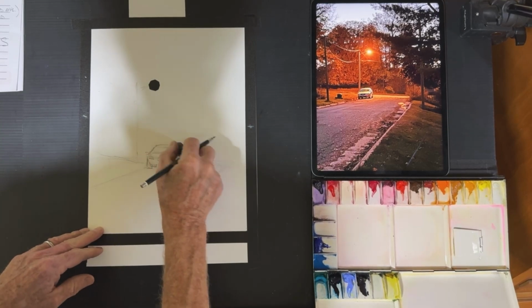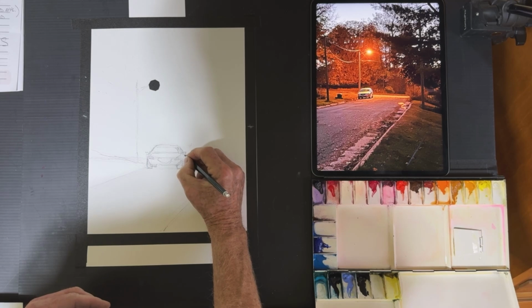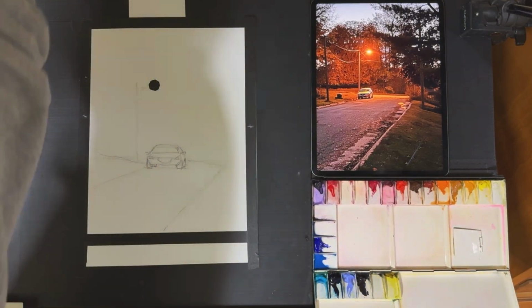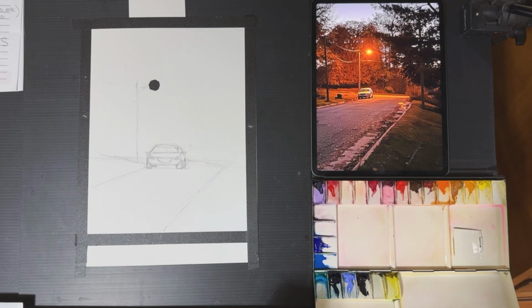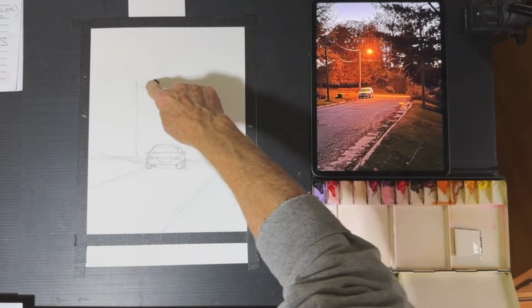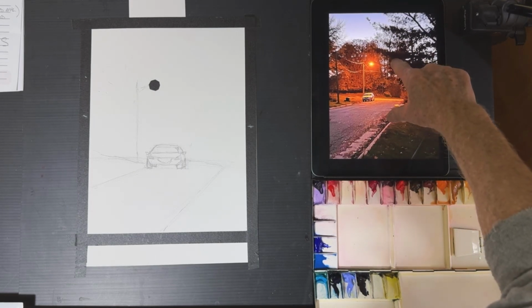Maybe I'll erase some lines that I don't need, or pencil work that I don't need. Put the pencil away. Okay. What are our light colors? We always work light to dark. I've got light yellows and oranges here. The brightest spot I'm going to leave white, and maybe I'll tint it later. Yellow coming out to orange, to yellow, to yellow-orange.